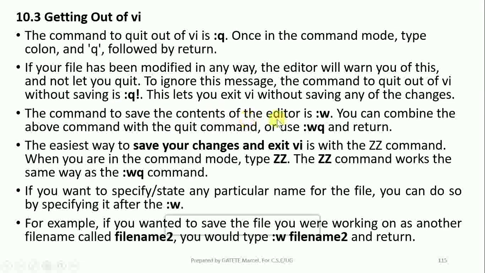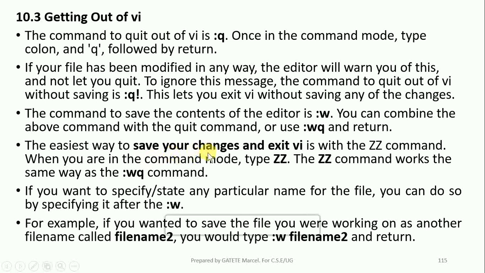If you want to save the content of the editor, you type :w, or you can combine them and type :wq. w means write, it means you save and quit, then Return. So it quits after saving the modifications.